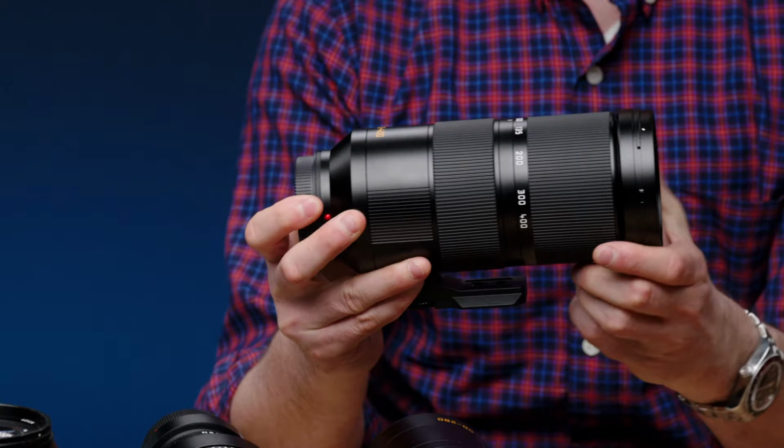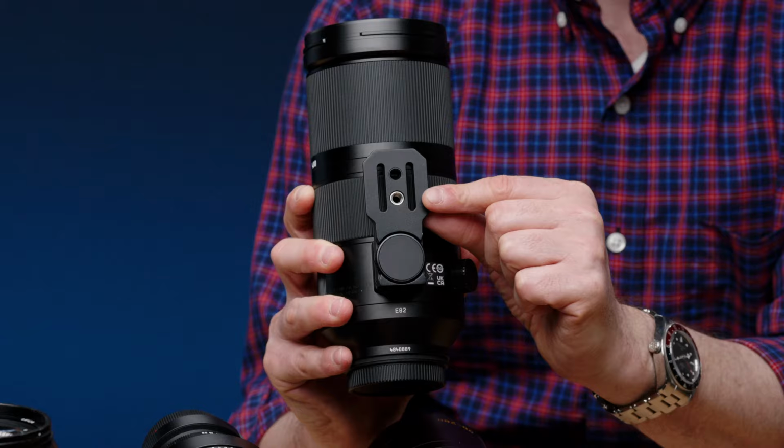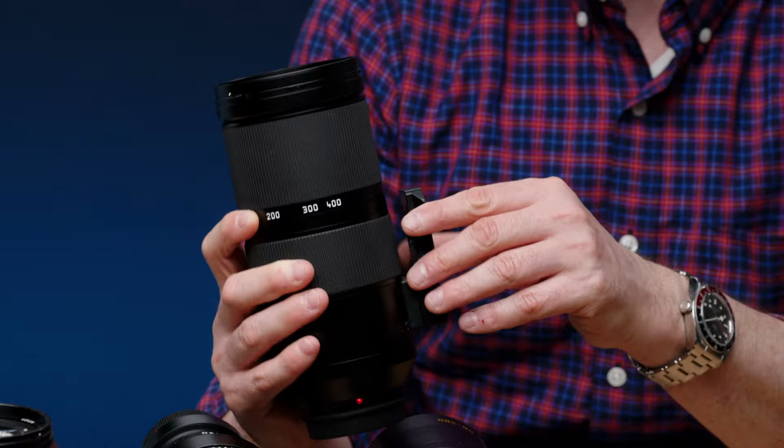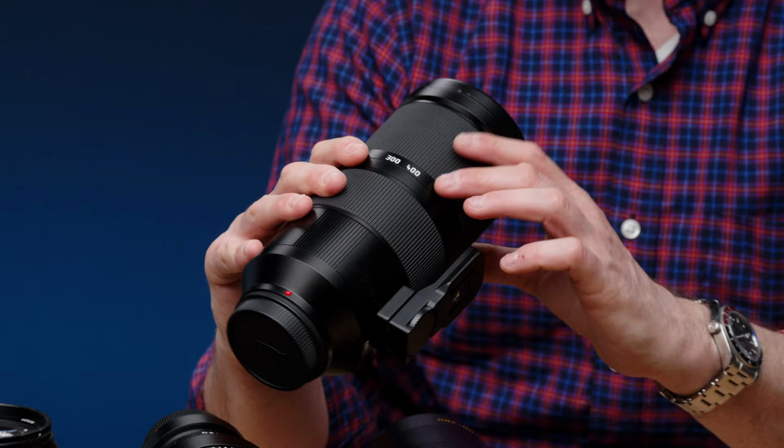The other thing is this plate is now, if you can see from the side, ARCA Swiss compatible. So we can put it right into a Really Right Stuff plate. I can put it into this Leo Photo tripod I have here that we're going to use for testing. The unmentionable Colorado tripod heads take it as well. So it's pretty compact.